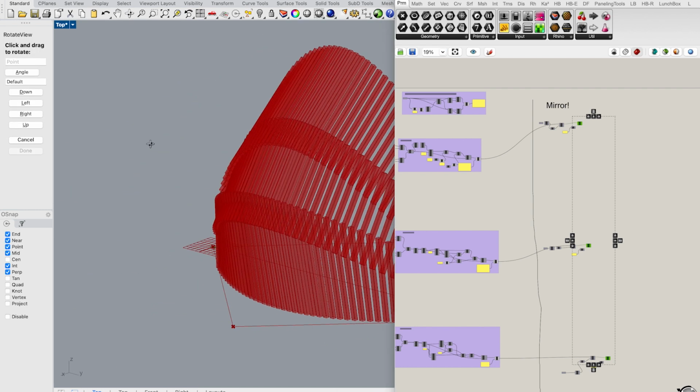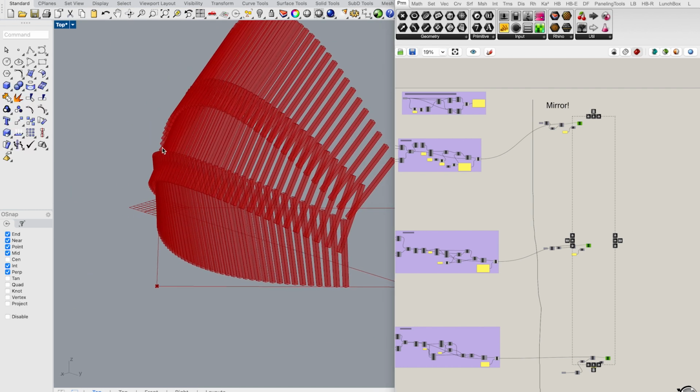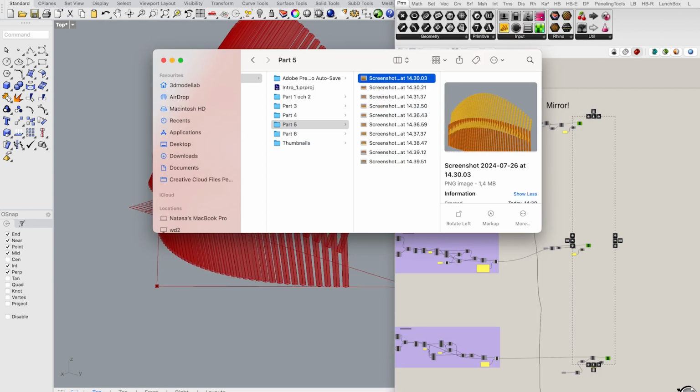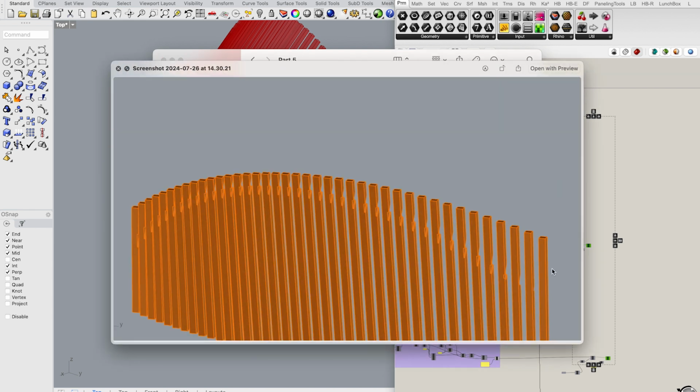Let's see. We start with the first row, and I will show you how the first row is going to look so that you can follow and that you know what we are going to do. I already did this before. This is our first row, and the first row we are going to cut with the sticks from the second row, and the result for the first row are these joints. And you see this last stick, or the first stick, I don't know the position of this stick in the list just now. This stick doesn't have any joint, and that means that we are going to exclude this stick before generating the joints. And let's do that.